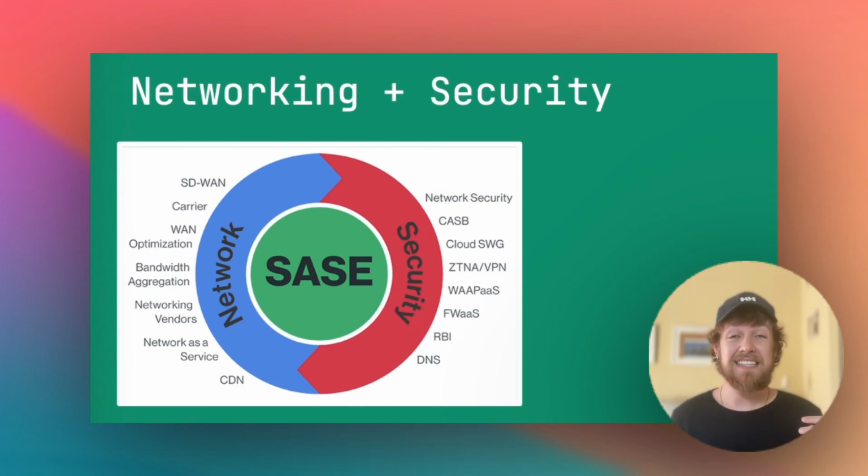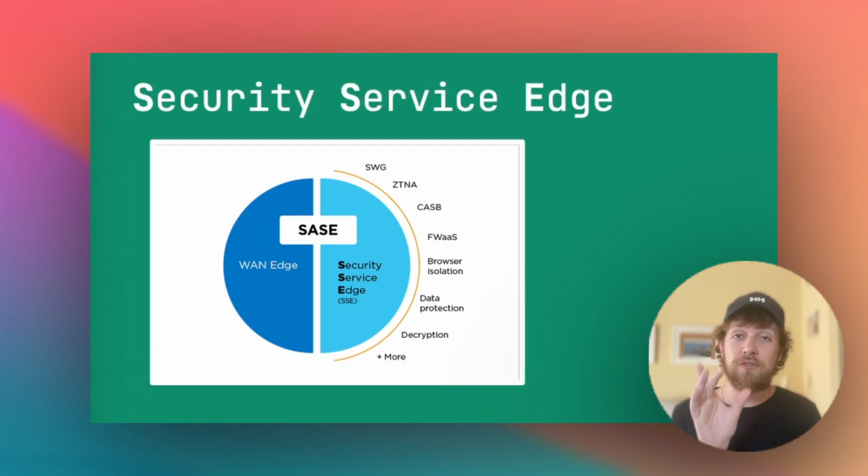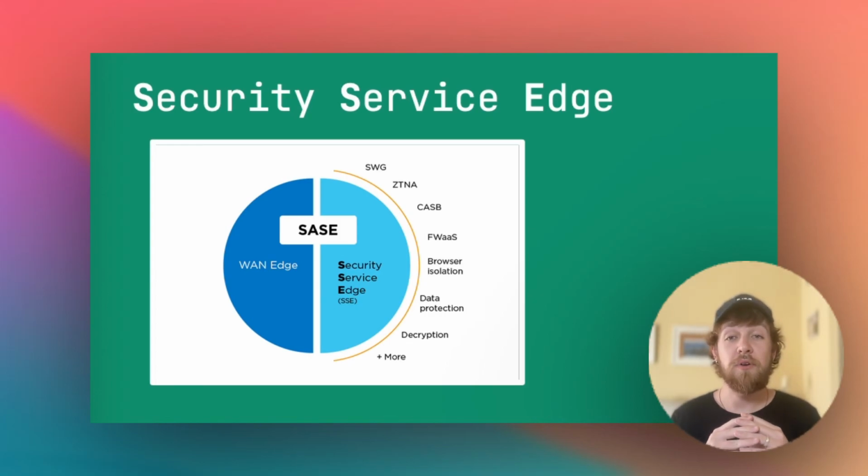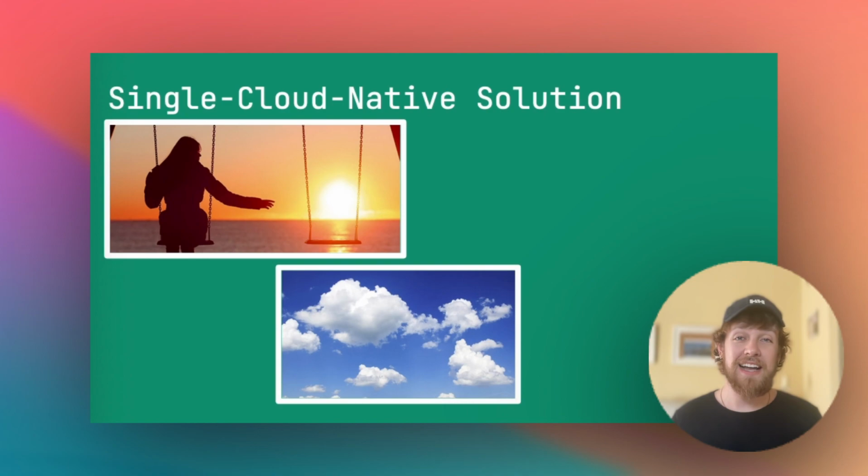What exactly is SASE? It's basically a network architecture that combines SD-WAN capabilities with networking and security functions into a single cloud-native model. You might have also heard the term SSE, which is SASE, but with the A removed, and the A stands for access. So SSE is SASE without the SD-WAN capability. Other than that, it's exactly the same. It still has these security and networking functions that are put together into a single cloud native model. And the key terms here are single and cloud native.